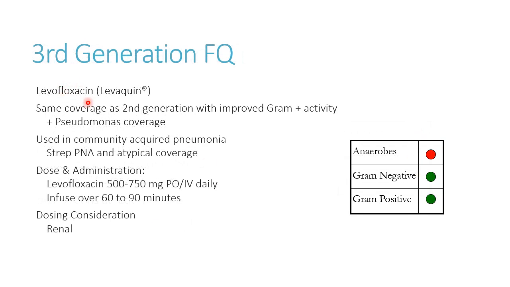Then Levaquin or levofloxacin gets a ton of utilization. Again, it has really pretty good Pseudomonas coverage and pretty good gram-positive coverage with things like strep pneumo, especially in those kind of upper respiratory tract infections. This is a good sort of backup if your other agents are failing. This might be a good option here.